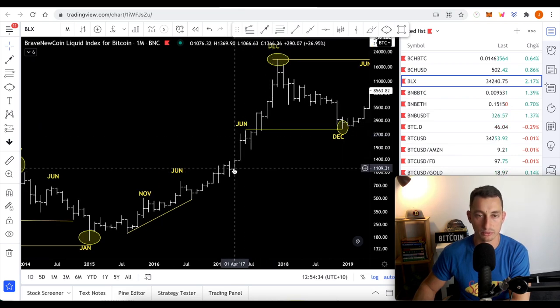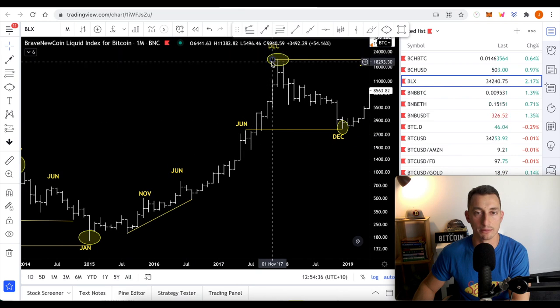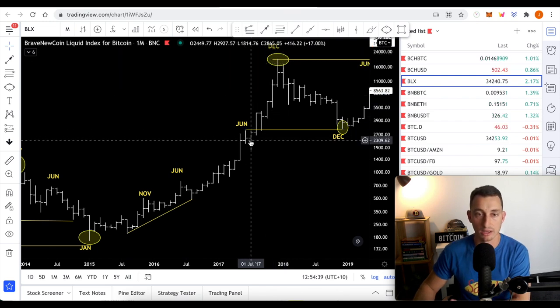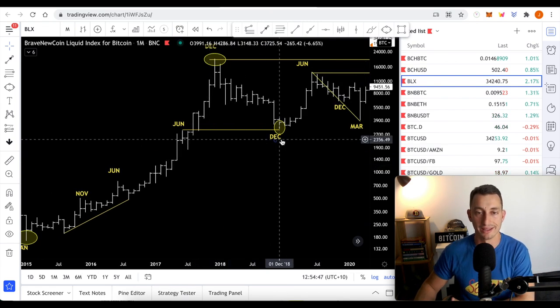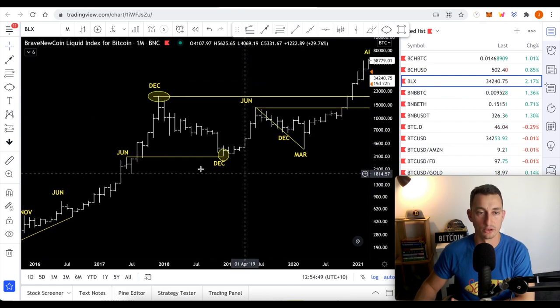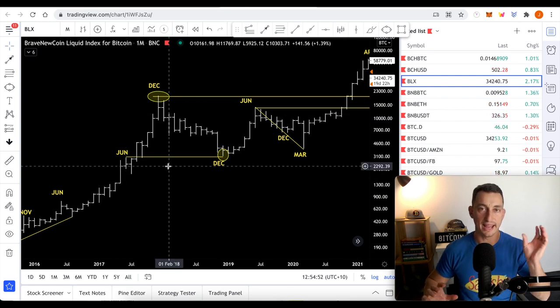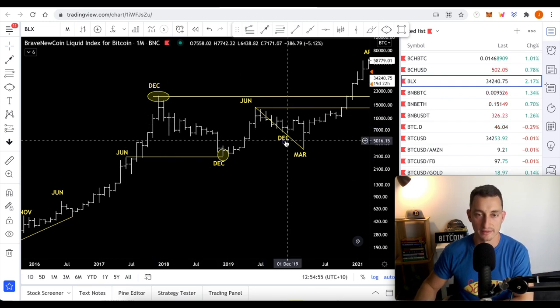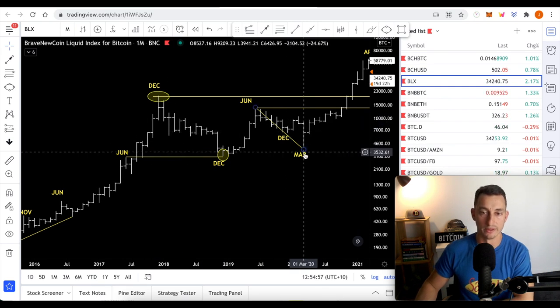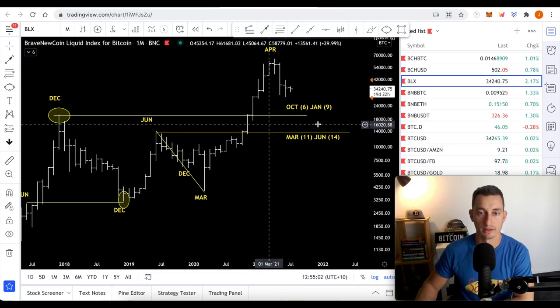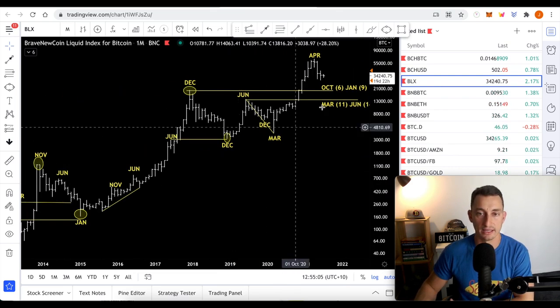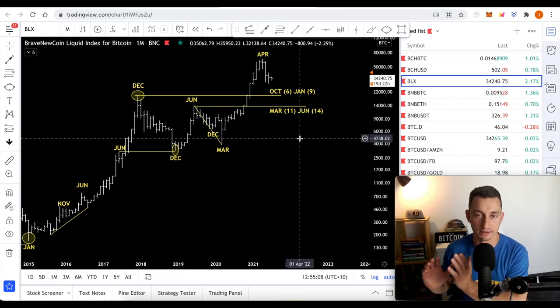I've got this here. This was the last time the market turned on the way up to the 2017 top. As an example, the market turned, we had a monthly lower low. That's quite a significant point in the market to stop the market. That's why it's important there. December, June. Notice all the Decembers and the Junes, the end of the year periods, middle of the year periods. December was this little low here before we had the COVID crash into March. Now we have April as a top. So you can see what we're looking for next is somewhere out in late 2021 to mid 2022.